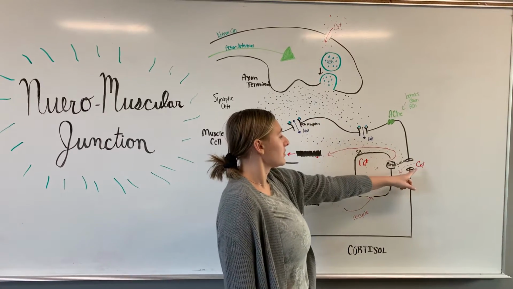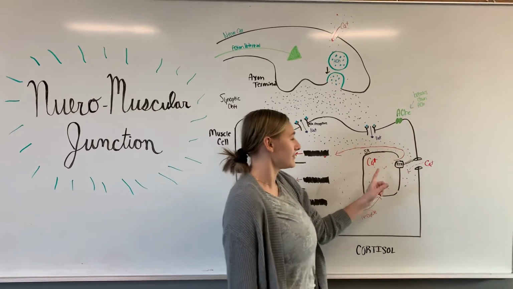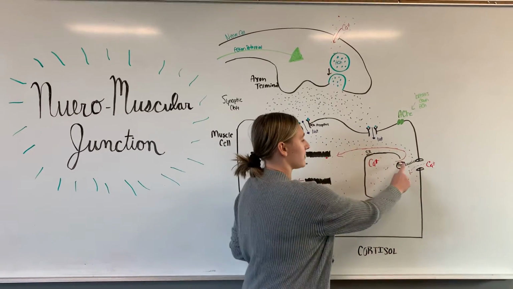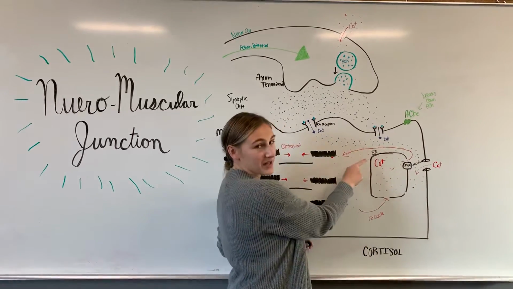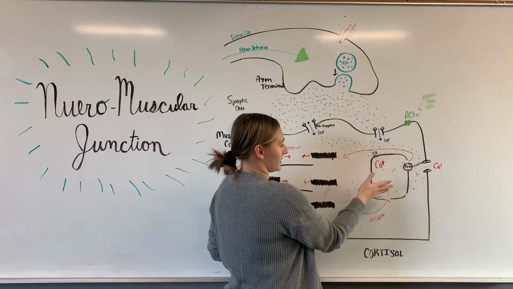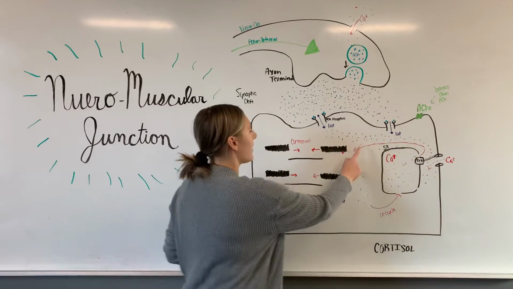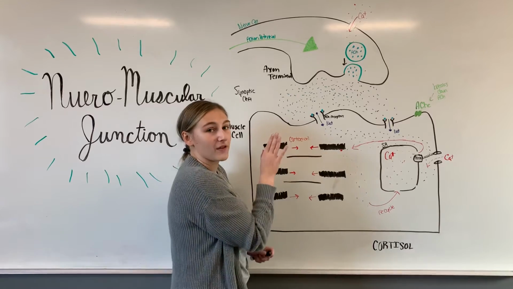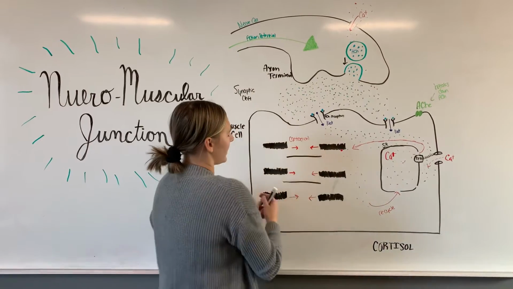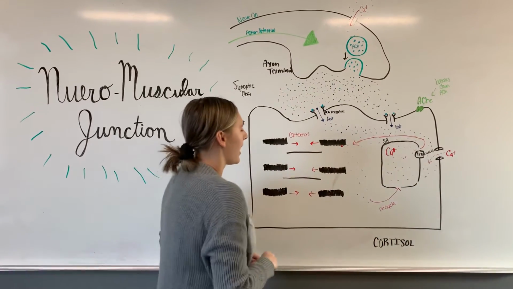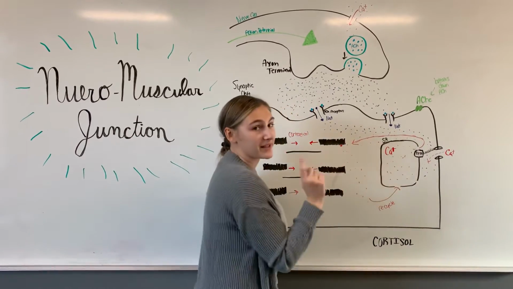And because the voltage-gated calcium channels are connected to our ryanodine receptors, this is going to cause our ryanodine receptors to open too. And these are attached to the sarcoplasmic reticulum, which is full of calcium. A lot of it is stored there. So this calcium is going to travel out to our sarcomeres, which are the functional units of our muscle. These are our myosin and our actin. The calcium is going to attach to this myosin, and we're going to have muscle contraction. This calcium is also going to be recycled and brought back into our sarcoplasmic reticulum to be used again.